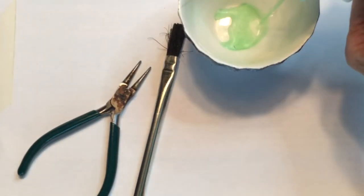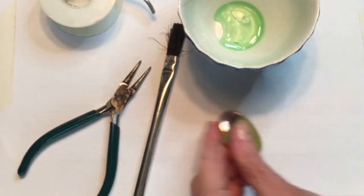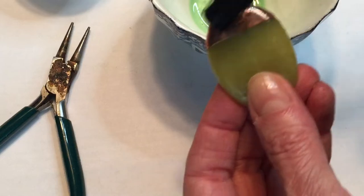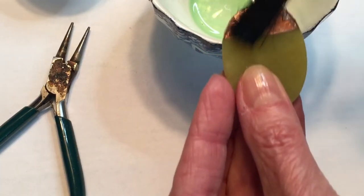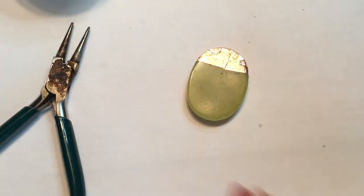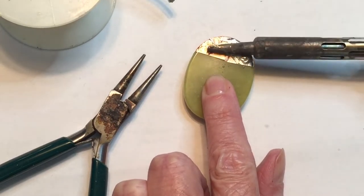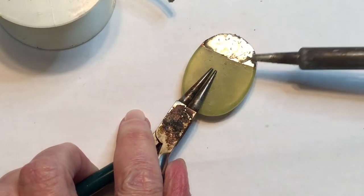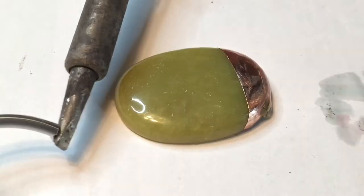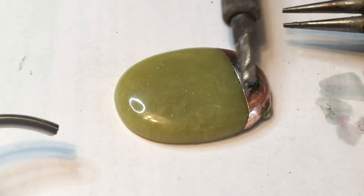Now to start soldering, I'm gathering my tools: some liquid flux and a disposable brush, some lead-free solder, and an old pair of pliers I only use for soldering. I heat up my soldering iron nice and hot, pick up a drop of solder, and just let it flow onto the foil. Every once in a while I'll reapply more flux because it evaporates as we're soldering. Once I do one side, I'll flip the project over and do the other side, applying solder drop by drop to give it a nice even coating.